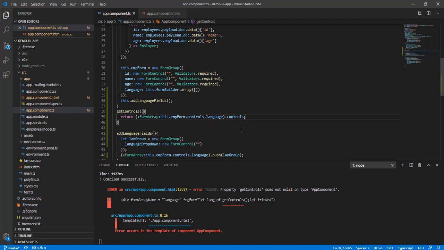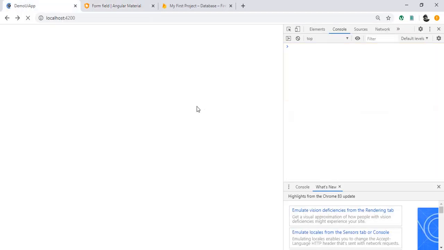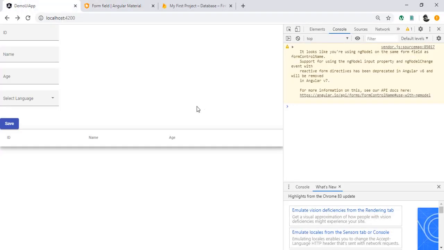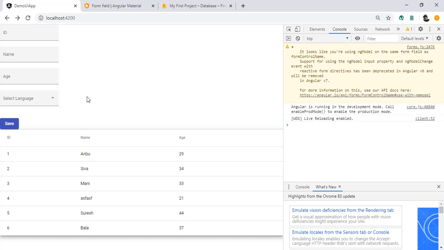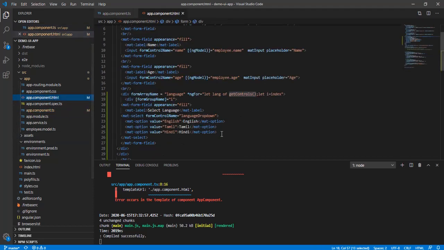So let us view the page. It should not throw an exception. So there you go, you can see the language field. Okay, so let us create one more function, one more button that calls this add language fields, so that you can add multiple fields dynamically.